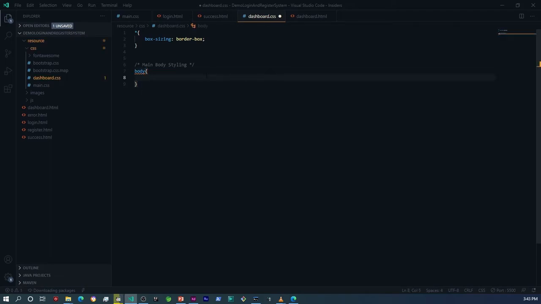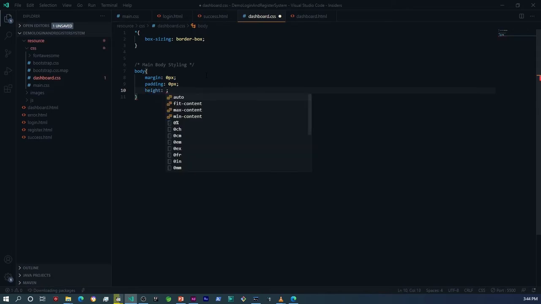Okay, so for the body, it's going to pretty much be the same as the other pages we did, but with some slight changes. So the margin is going to be 0px, and then the padding is also going to be 0px, and then the height is also going to be 100 viewport heights.